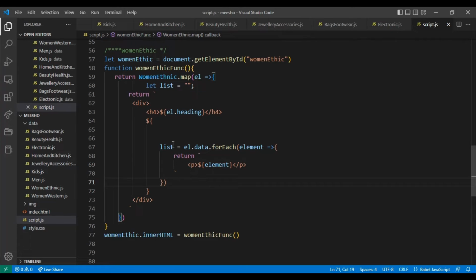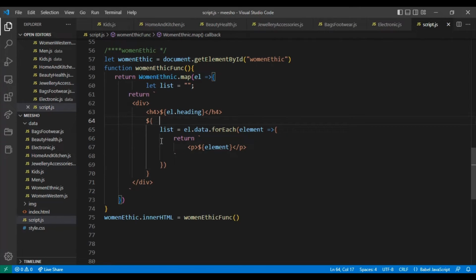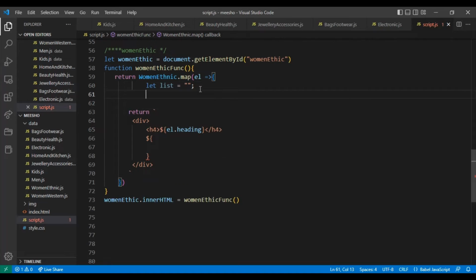Now these things are okay properly, and here these are coming. If we want to remove this one on the outside, then also, we want to just cut this section and paste it in the top section here.